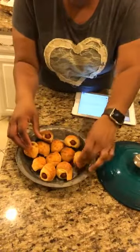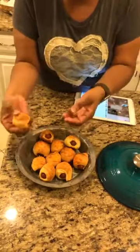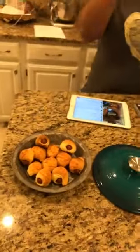Some of these have, some of them don't, but they're super easy to eat. For me, it's kind of like having the cornbread with the chili. This is kind of my substitution. So please feel free to make cornbread with this chili. That's a whole other thing, but this is a substitution for that cornbread. It also gives you a different type of meat.